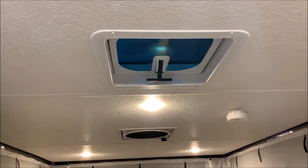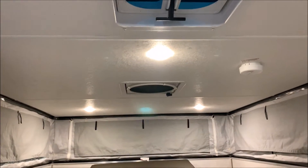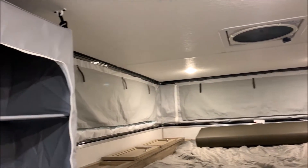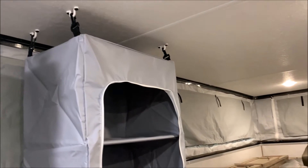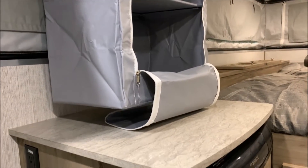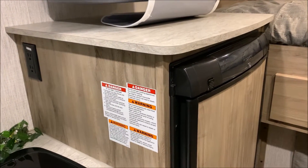Actually, that middle one is just a vent. Right above my head right now is going to be another vent with a small fan inside of it. In the kitchen area, we have more storage up above here — this one actually has a divider in it — along with counter space and a 110 outlet on the left-hand side right in the kitchen.